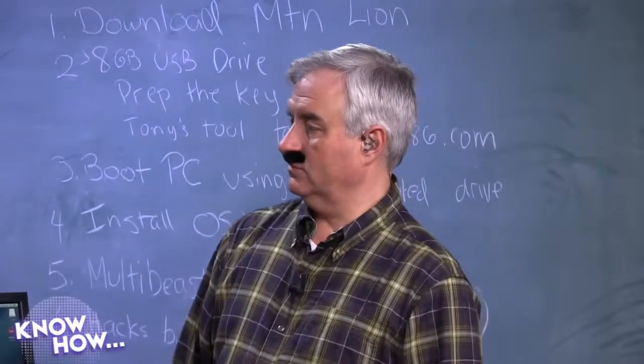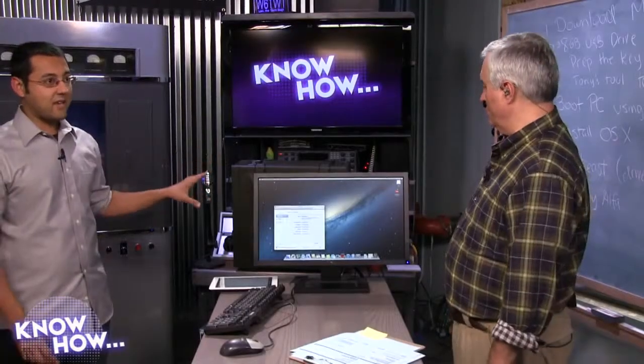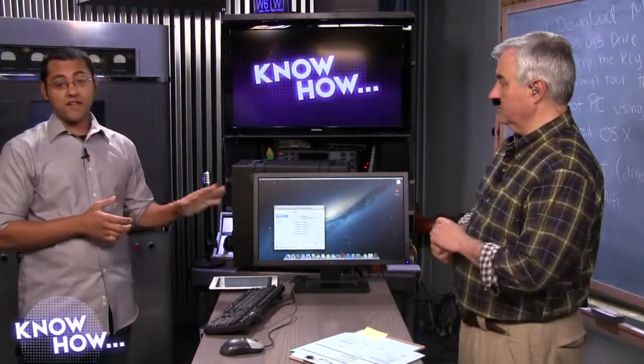I like Greg, because Greg is a guy who wanted to build a computer. You can't build your own Mac. The only way you can build your own Mac is a Hackintosh. So that's a good reason. Another thing is, we showed you how to build this exact PC a couple episodes ago. So you can learn how to build this machine and then install OS 10 on it. And now we know OS 10 works fine on it. It works pretty good on it. It's pretty fast, very fast.